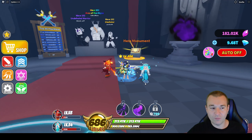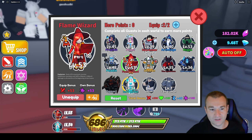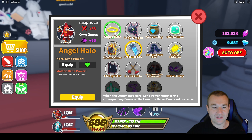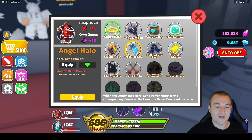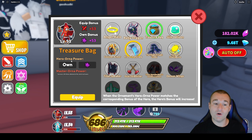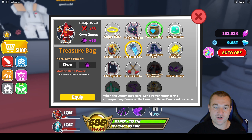Normally that's how it would be, and then you'd tweak your upgrades accordingly. But with the new Hero Ornament system, there's a new icon right down here. What you want to do first is select the ornaments you're actually going to be equipping to get the equip bonuses. You click the button and a new interface pops up. Under it is, say, the Counter Armor or the Angel Halo — it's going to show the Hero Ornopower, meaning what the ornament gives your actual hero if you equip it. It gives an equip bonus, like to health. If I click on the Treasure Bag, it gives a bonus to crit just for owning it.